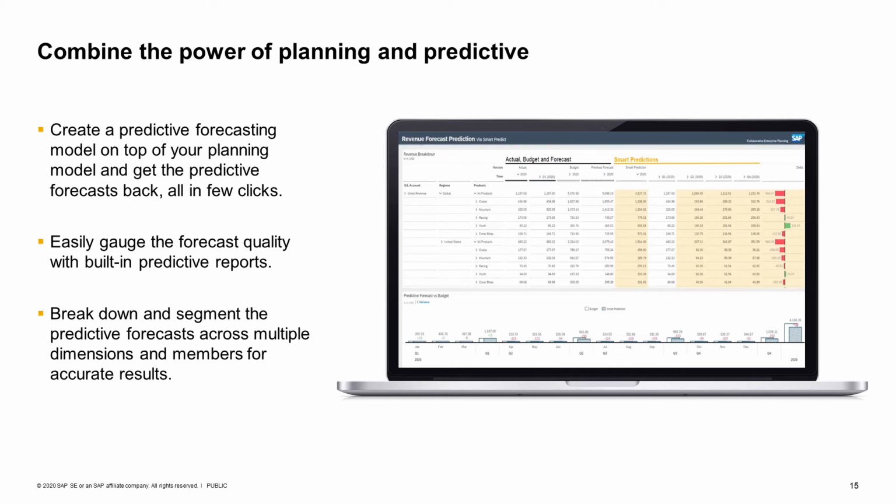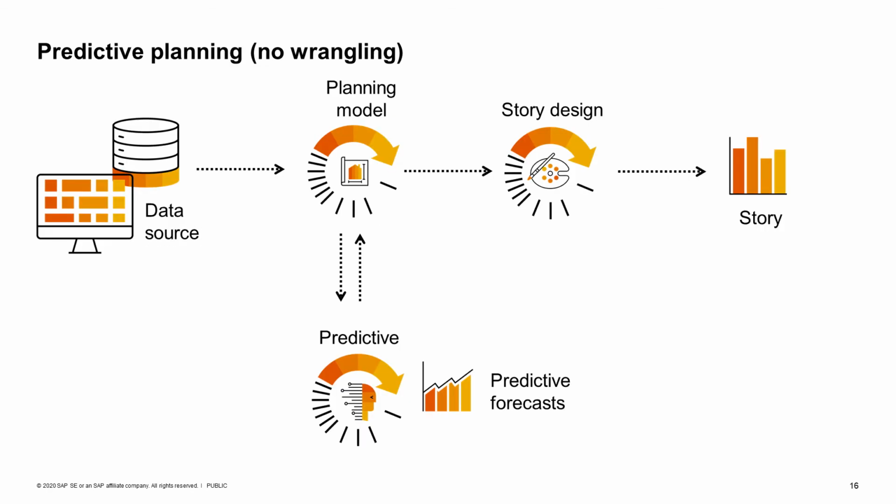A unique value of predictive planning is the ability to create predictive forecasts across multiple business dimensions, all in one go. And going to that granular level means, again, increasing the predictive forecasting accuracy. What our customers and partners love about predictive planning is the fact that you directly use the SAP Analytics Cloud planning model as a data foundation.